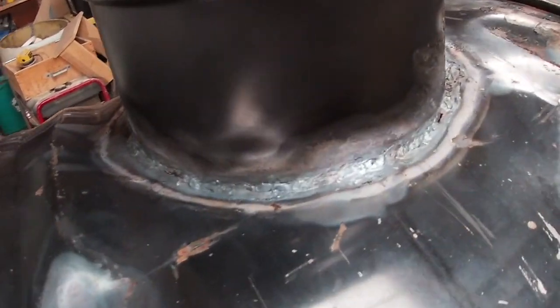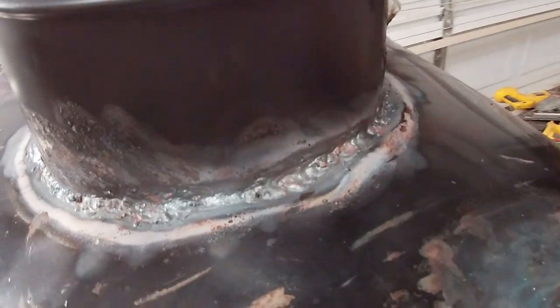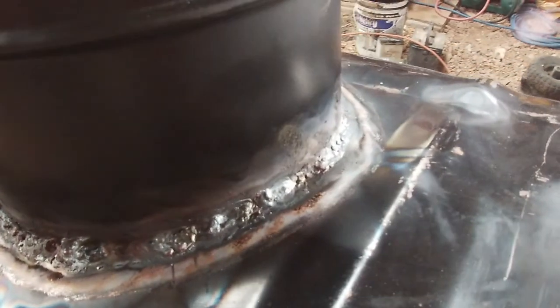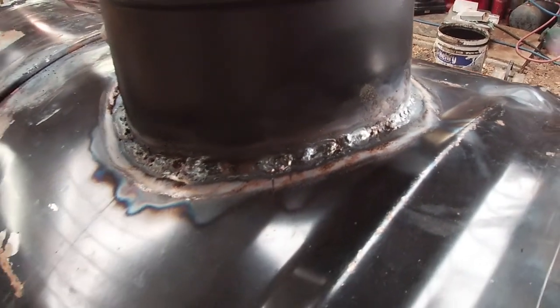Well, I got it welded on there. It ain't perfect, but it ain't bad. Yeah, we'll turn her over and do the other side.